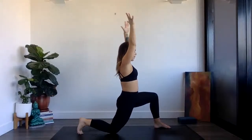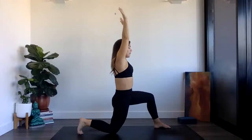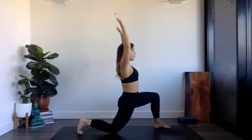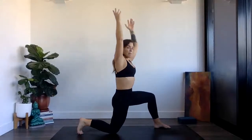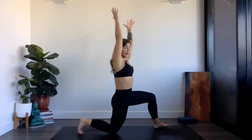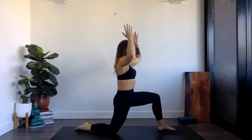Take a big, deep breath in. Reach up tall and squeeze the belly button in and up. As you exhale, sink your hips forward, bend your elbows wide. Inhale, reach up. Butt and belly squeezing is so important here. Exhale, sink in. Two more. Inhale, reach, lift.